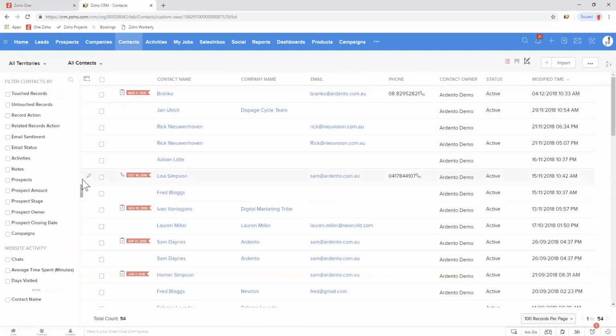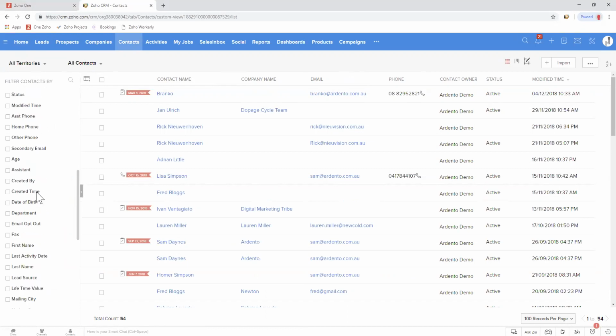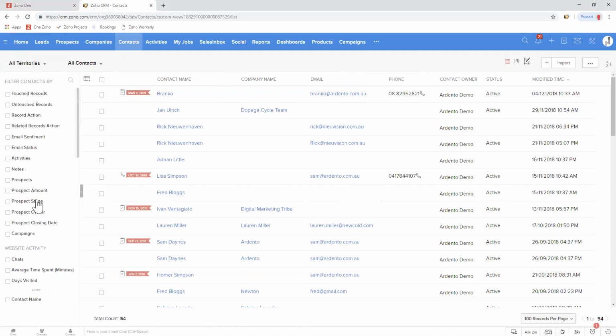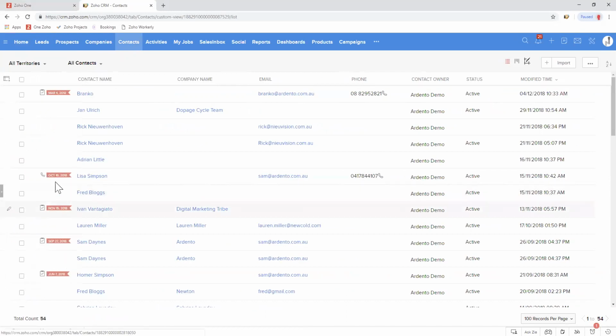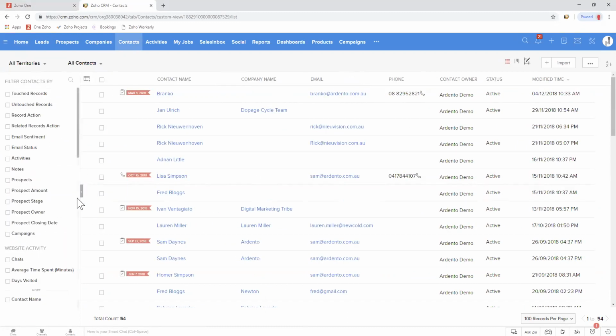Depending on your screen size, there is this filter by contacts on the left-hand side, and this allows you to filter by searching for a specific criteria of a contact in the system. This may be in your way and it may be annoying. If this is the case, there is a little gray button here and you can select this and it will hide and go away to the side. If you ever need to bring it back, you should be able to see the little gray button still to the left there and it will pull back out.